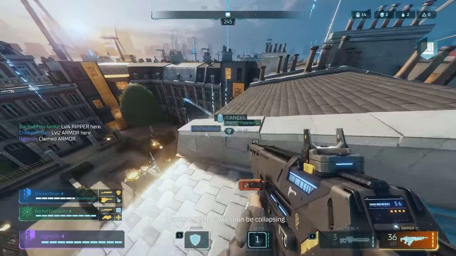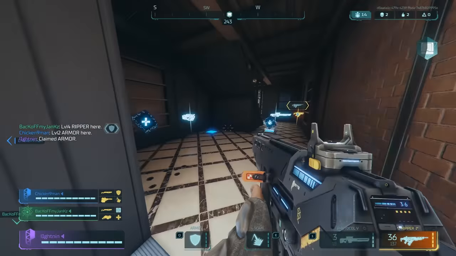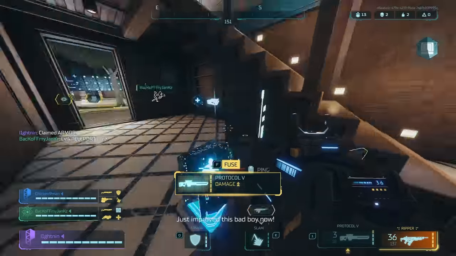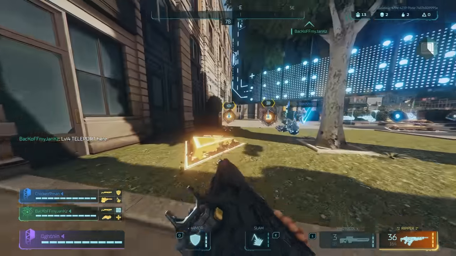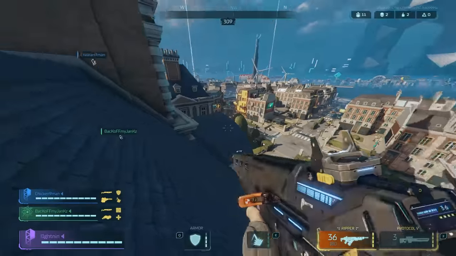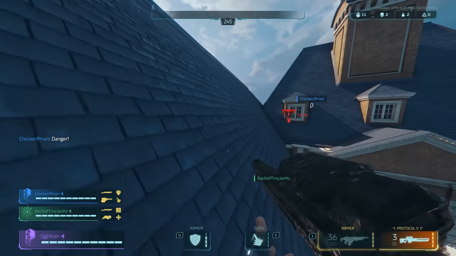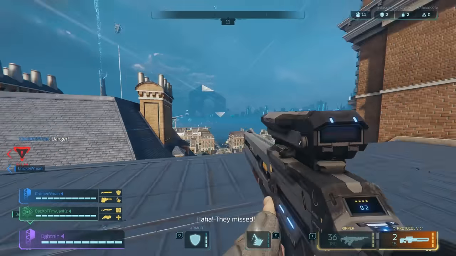Oh, thank you. Warning. Sectors will soon be collapsing. Okay, I have a max slam and a max armor. Let's go. There's a max teleport over here if you want to try. No. Bro, the armor's so good. I slam in, I kill somebody while his teammates are shooting me, I armor and I get away. There he is. Oh my god, there's no way. He's just running. I hit him a lot, but I'm getting shot from here.